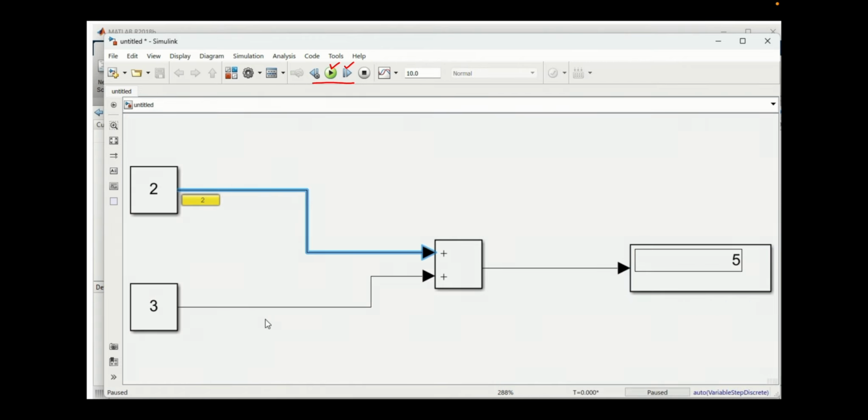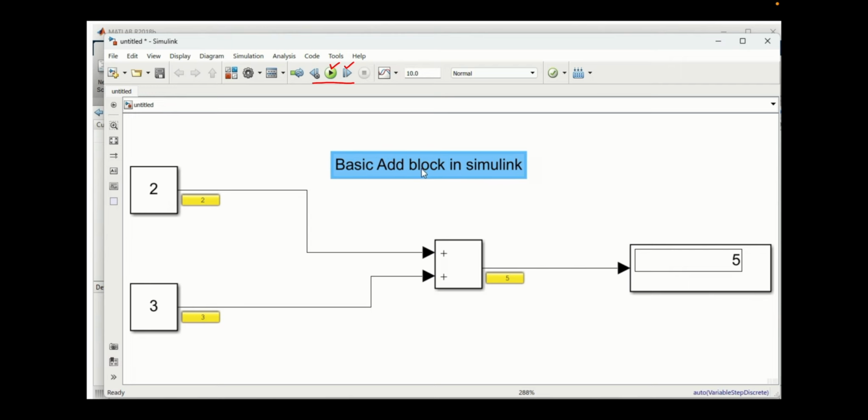Once we click on the step button, if we click on the signal lines, so these are basically called signal lines which connect the blocks, then we will be able to see the current values for those signal lines and what the output of the add block is. So basically over here, we are not doing much, but we are just adding two numbers and showing the outcome in the form of some output, which is shown in the display block. So this is basically a simple add logic that we can implement in Simulink. Let's see how we can enhance the model in the next tutorial to create some unique behavior through this add logic.